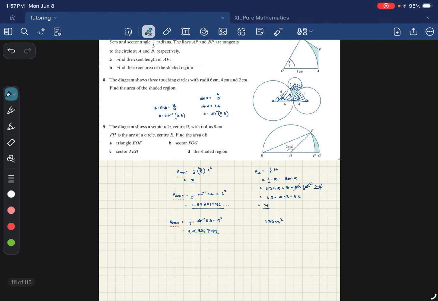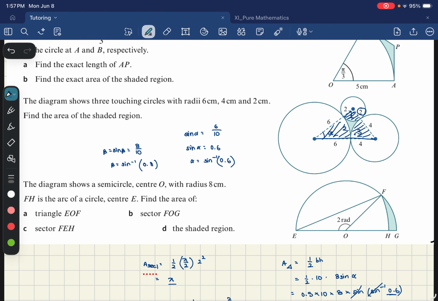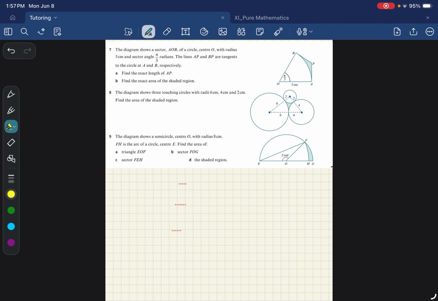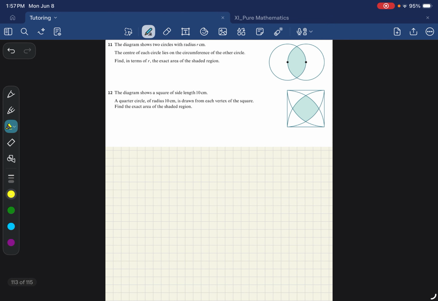But this is quicker because if you use the Pythagorean theorem on the sides first, you realize this is a right angle triangle, and then you can use basic trigonometry to figure the angles out. All right, so that is what I wanted to clarify for this video. So we already did question 8. Let's move on to question 11.